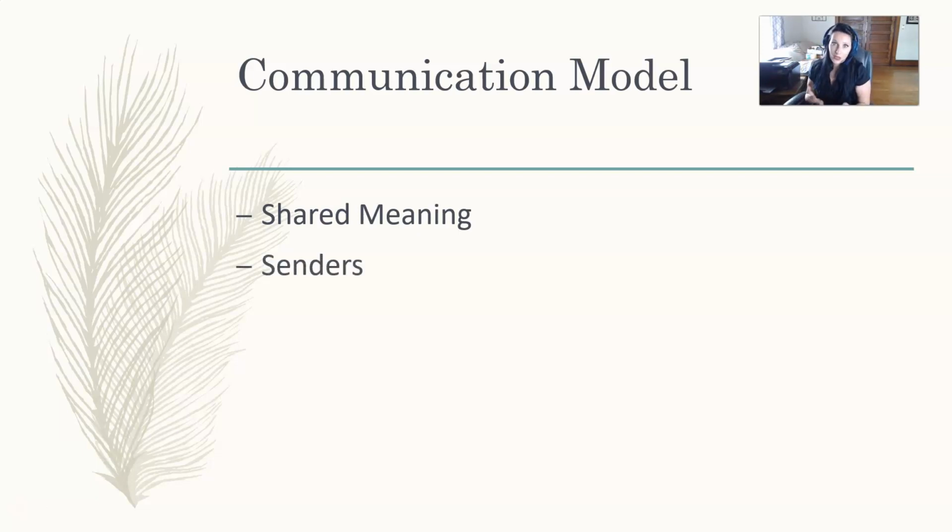So we do have senders. Right now, I'm in the role of sender. I'm the person who's here sending information into your earbuds, headphones, or whatever it might be. And I'm over here trying to send information to you. You are going to be the receiver where you're accepting that communication. And as we go through that communication, we're sending and receiving messages. So the message is essentially defined as the content that's being communicated, what I'm trying to get across to you. So I'm sending, you're receiving. If you leave me comments or email me, or we Zoom meet, or for a student that I advise, you're going to send messages back to me.